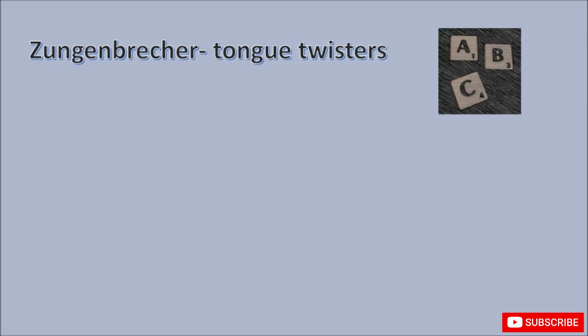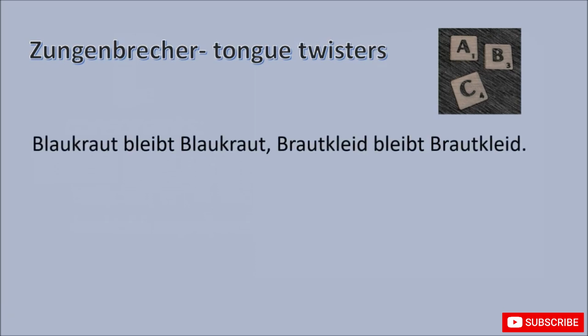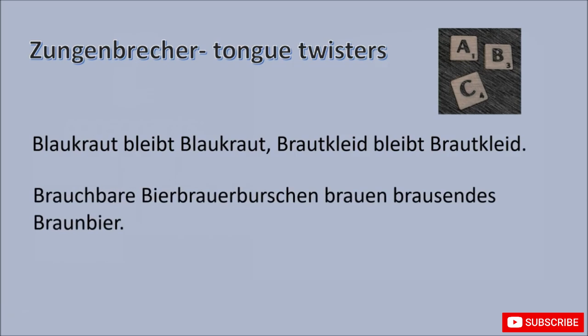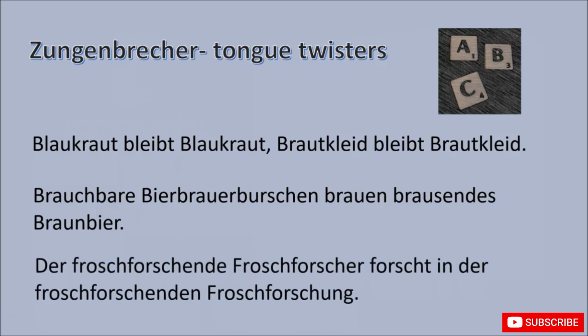Fancy practicing some tongue twisters? How about this one? Blaukraut bleibt Blaukraut, Brautkleid bleibt Brautkleid. Oh. Brauchbare Bierbrauerburschen brauen brausendes Braunbier. Der froschforschende Froschforscher forscht in der froschforschenden Froschforschung. You can always pause the video and practice this for a while, or we can move on to the letter T. Let's move on.